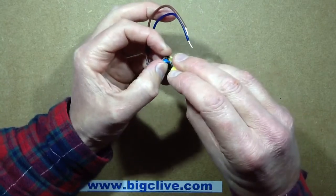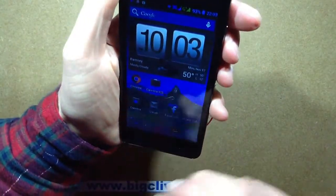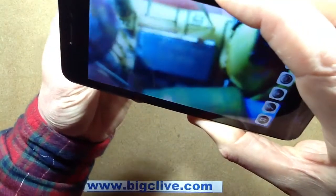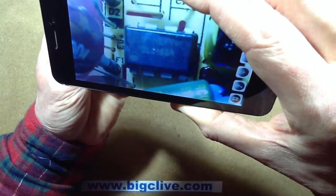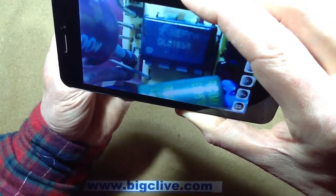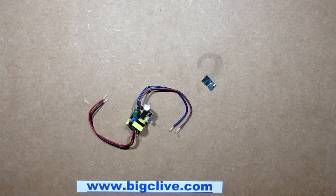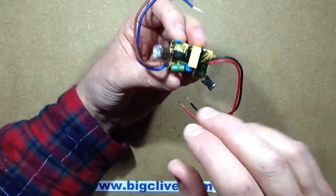Let's have a look at the chip — I'll use the magnifying function on my phone. The chip number is DL0165R — that's a Fairchild chip. That's pretty much... is that not the same chip that was in the 18-watt unit, but a different version in the family? I think that was probably the same dedicated switchmode driver. It will be a different version with different current-handling capability.